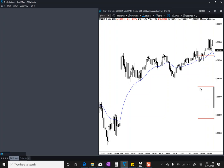I don't know, maybe. And the problem with this is, I'll talk a lot about this, you'll often get a pullback close to 50% of the bar, because if you did, in theory, you could, if you buy somewhere in here, twice your risk is here, you'll get 2 times your risk. Or you'll have a 60% chance of price going back up to here before it goes to here.